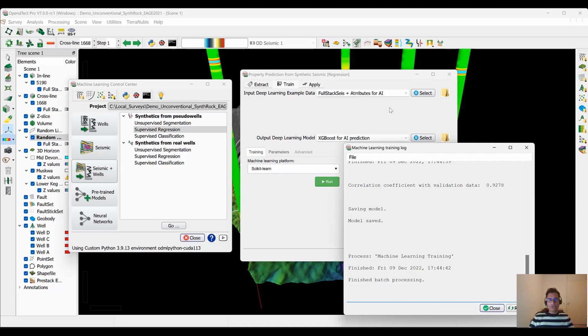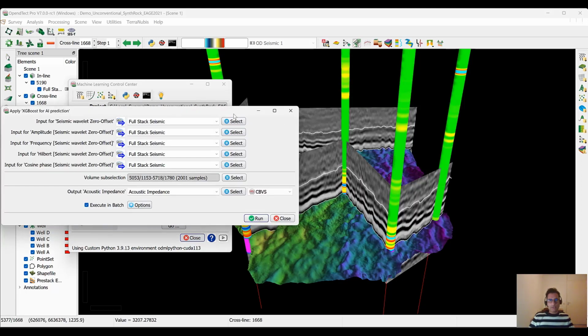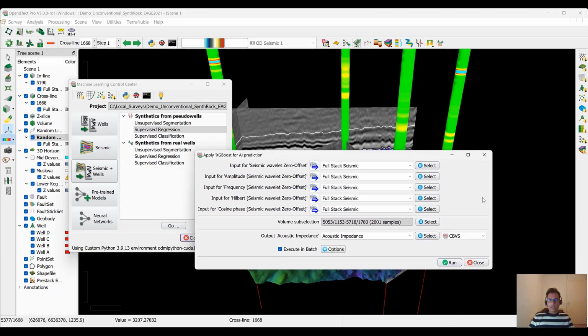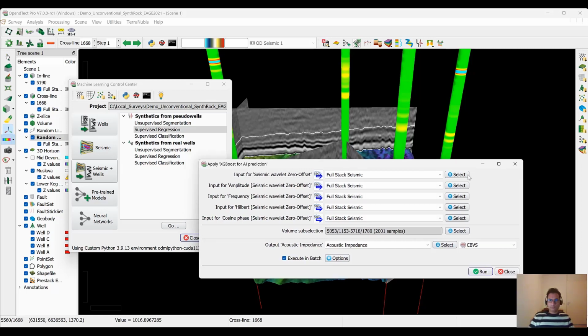Now the final step is to go into the Apply tab here and apply this model to a real seismic volume. We click on Proceed. And now the program asks us to specify real seismic volume and the various attribute volumes which are used in the synthetic mode to train the machine learning model.